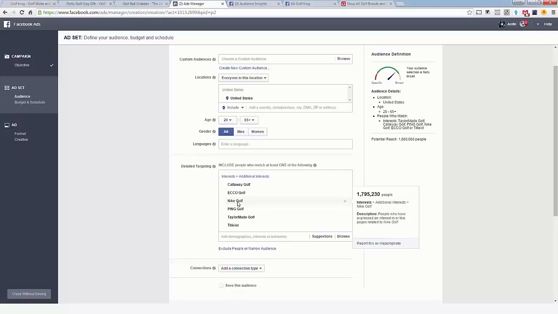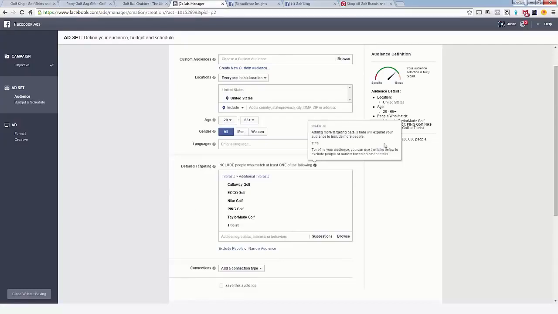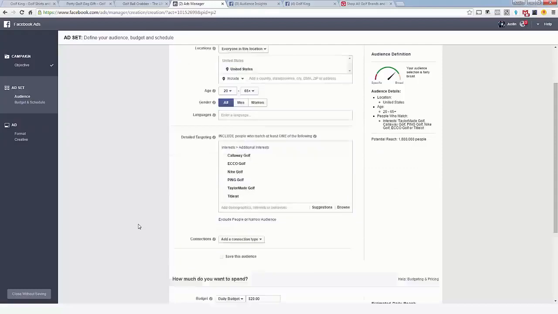There's tons and tons of products out there, but there's only so many interest groups. So when you can identify a winning interest group, it's going to be a lot of money in your pocket. So we're going to definitely hope that this one turns into sales. If it does, what we're going to do moving down the road is launch more products and do this exact same targeting. So the research that you do at the beginning is super important. It's going to kind of stick with you for the entirety of your time in the niche. So here's our targeting. We got 1.8 million people that we're going to reach in this ad.